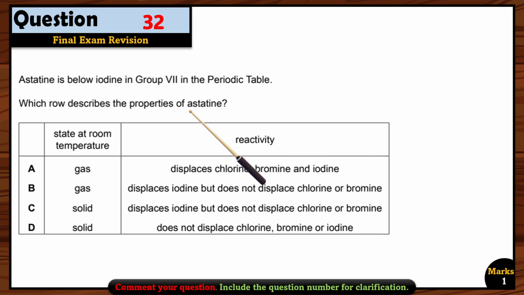So the first two, fluorine and chlorine, are gases, okay? And the third one is bromine, that is a liquid. That is the only liquid non-metal in the whole periodic table. You cannot find any other element that is a non-metal and also a liquid, okay? So we have only two liquids in the periodic table. One is bromine, a non-metal, and another liquid you can find among the metals.